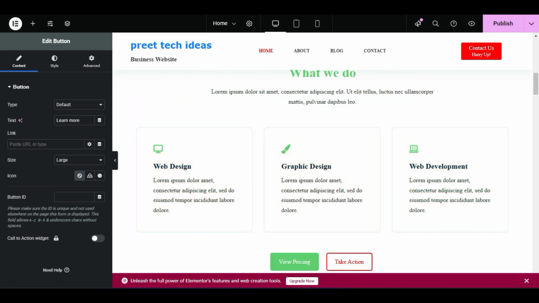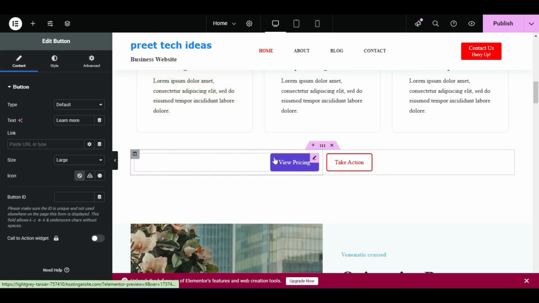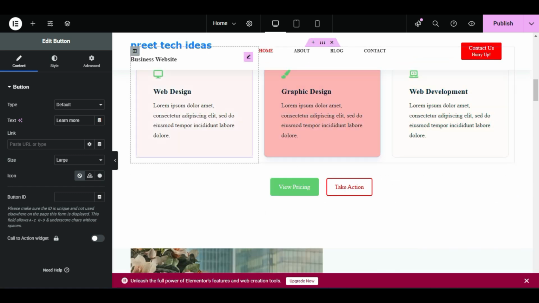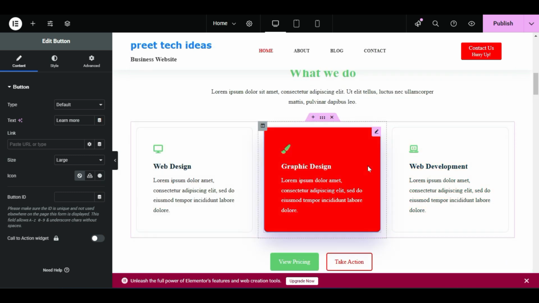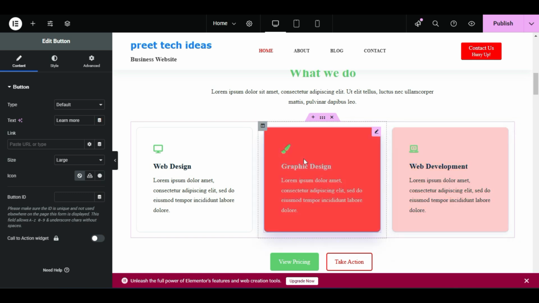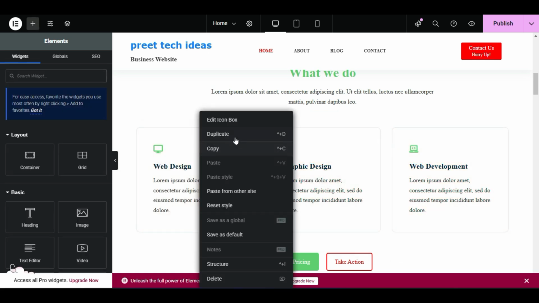Okay, you also can change the button here, view pricing, take action. You can change all these things. Okay, but if you want to add more boxes, you want to display 4 boxes in this same row, go to any box and duplicate it.